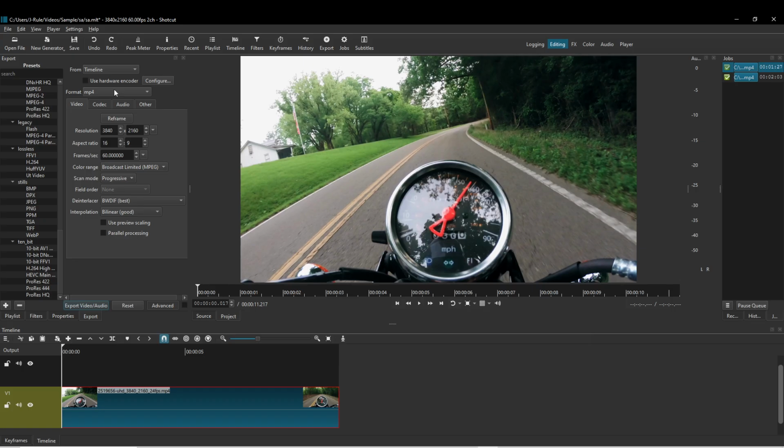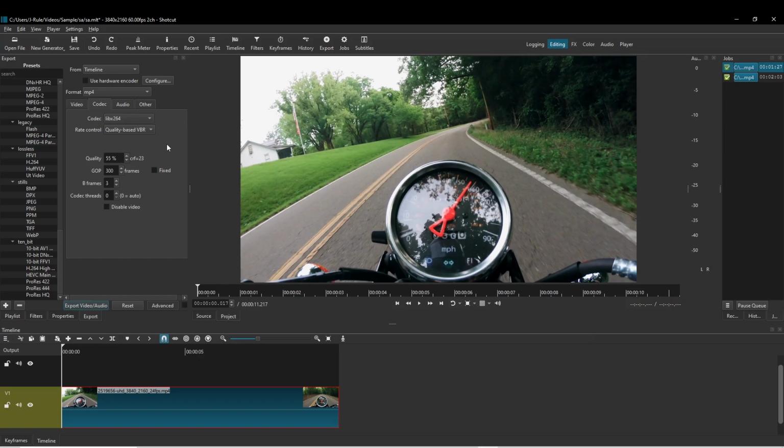Next, take a quick look at the codec. This is the method used to compress and encode your video. If you're unsure, the default is a safe choice and works well for most projects. For rate control, which manages how the bitrate is allocated across your video, you can also stick with the default unless you have a specific reason to adjust it. Defaults are chosen to balance quality and file size, so they're reliable for everyday use.